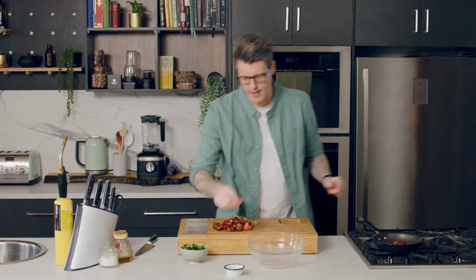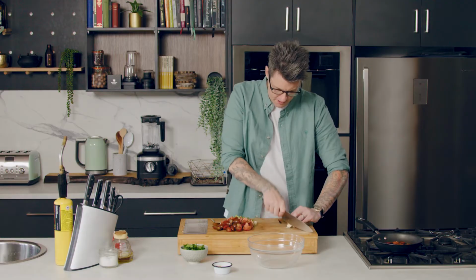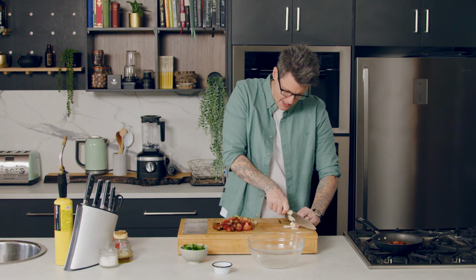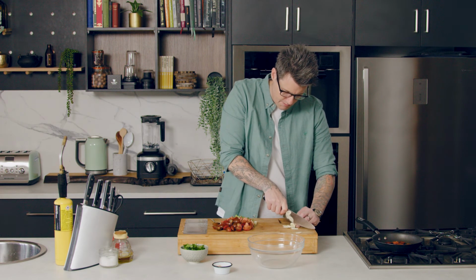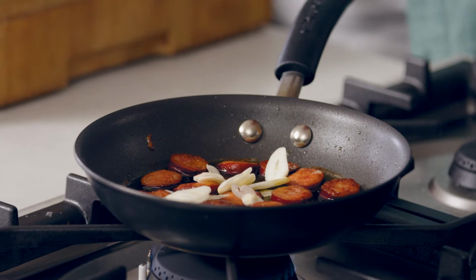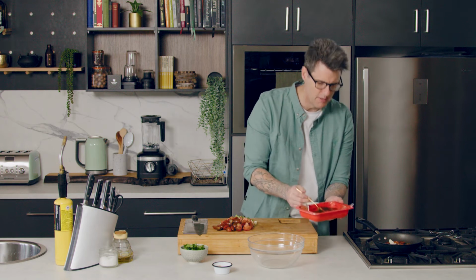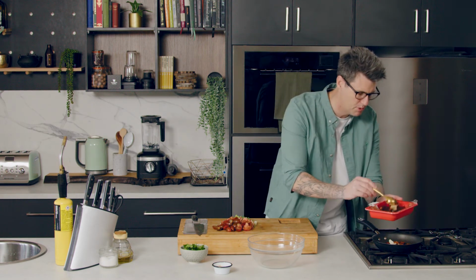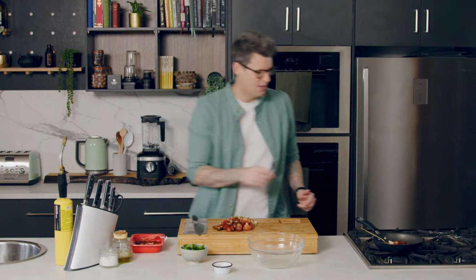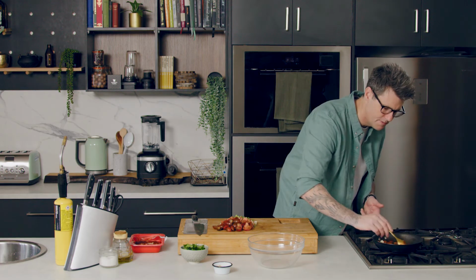I've just turned my chorizo off, so I just want to put in a pretty big clove of garlic, probably 2 cloves of garlic if they're not massive like this one is. Slice it thinly, and while there's still heat in that pan, this will just infuse that garlic flavour into that oil. Pop that in. Then some of the cooking juices that have come out of the packet of that Peking duck, just want to put a couple of spoons of that in there. It's going to help make our dressing or our sauce. And just mix that all in together, and that'll melt into that oil.